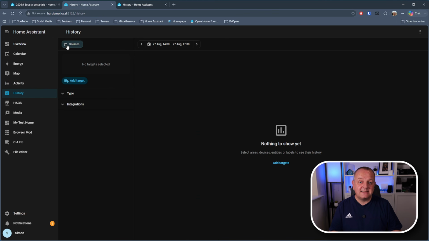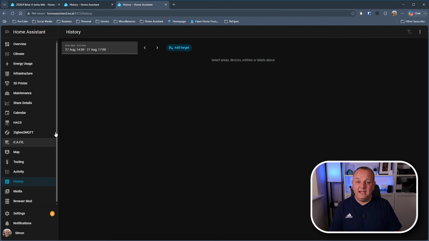Next, and both history and activity now use a new sources panel. This combines the selection of floors, areas, devices and entities with filters for things such as domain, device class and integration.